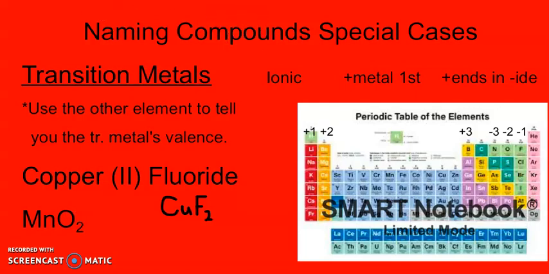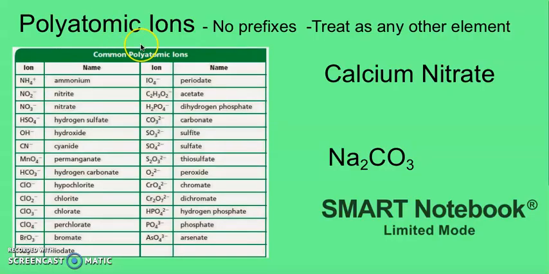There's another special instance. Polyatomic ions. Polyatomic ions, well, we have a common list of them here. These are elements that have already bonded together. However, they have a charge, which means that they're going to still try to bond with other things. So when they do bond with other things, you sometimes have very long formulas, but fortunately there are lists of common polyatomic ions.